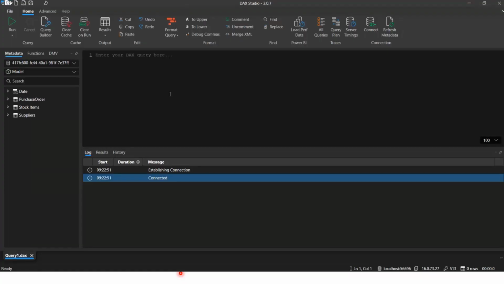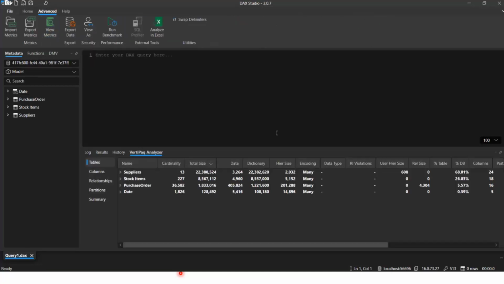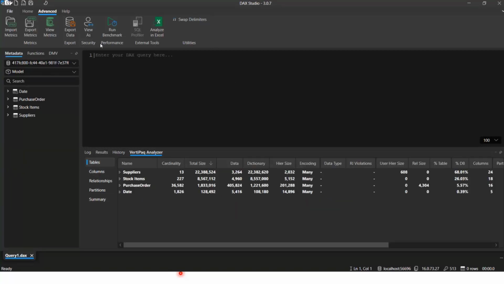And if you go into DAX Studio, one of the really nice features that I like is in the advanced features here, you can view metrics. So you can see it's loading my metrics. And if I look at the summary, oh my, why is that? This is only supposed to be about 100. I don't think that's right for some reason.